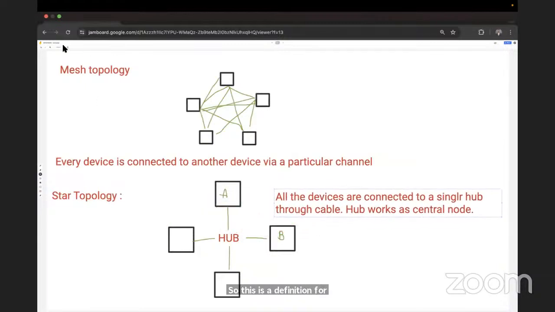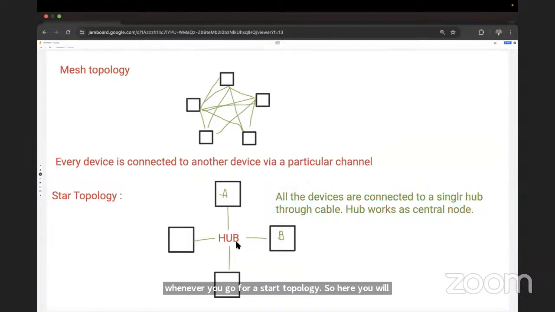So whenever you go for star topology, here you will have one common thing, which is basically going to be the hub. Now, whenever I tell something about hub, now we have routers, right? So now no one is going to use hubs, but 10 or 20 years back, we had hubs. So how hubs actually work is whenever you got Ethernet cables or some kind of hardware cables for the connection, you are going to plug that particular cable into the hub, and from the hub all the devices are basically going to get connected.